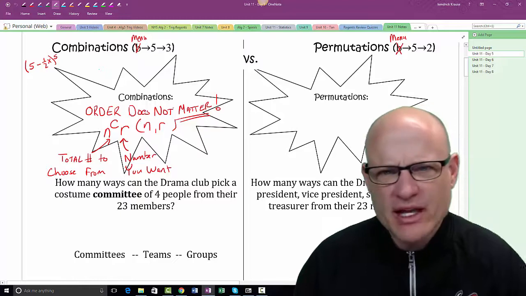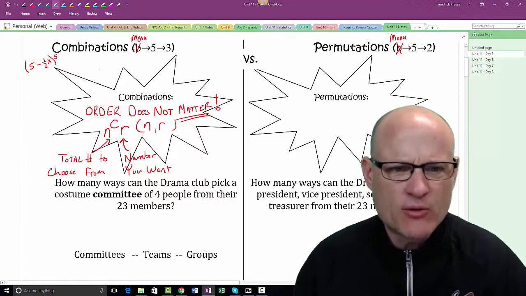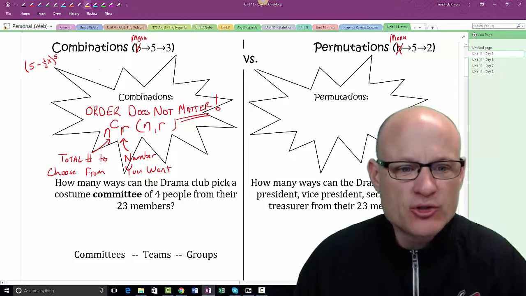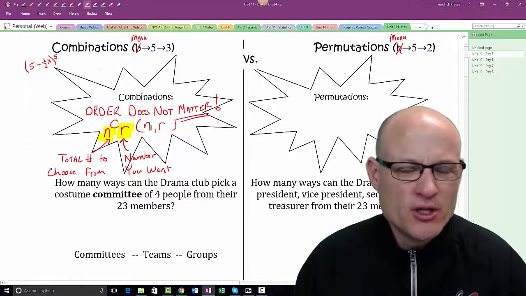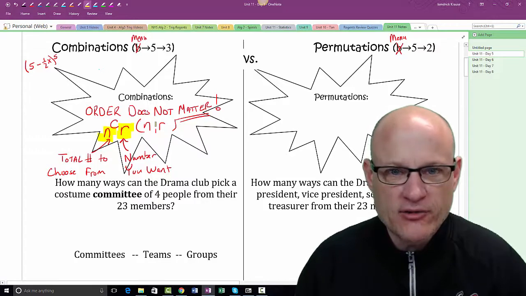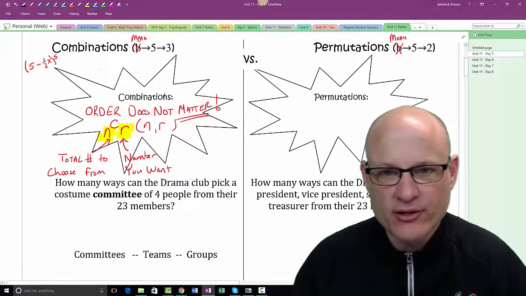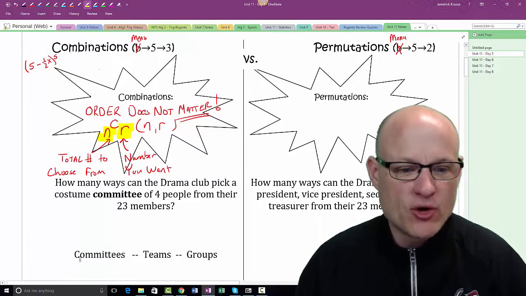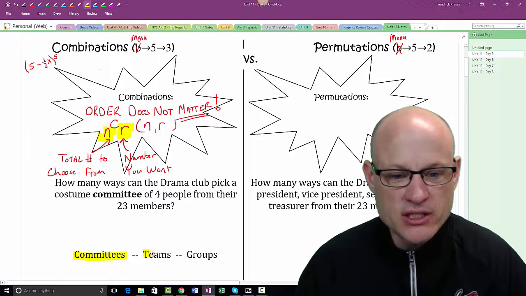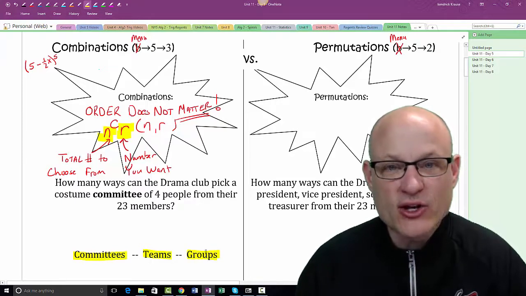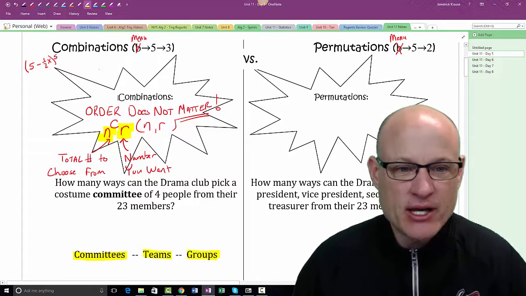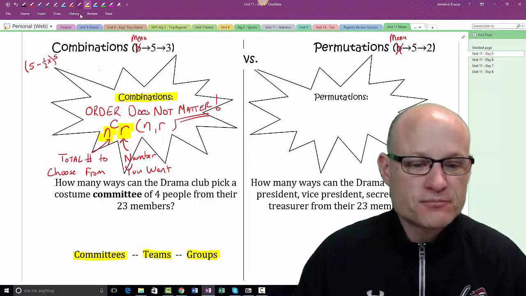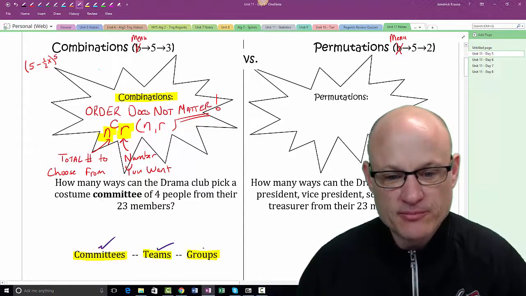Combinations. So I was in class the other day. I'm like, okay, if I got 20 of you and I want to choose 4, it doesn't matter how I choose you to help me. Like the first person I pick gets $10 an hour, the second person gets $5 an hour, the third person gets $2 an hour, and the fourth person has to pay me. I'm just asking you to help. So it doesn't matter how I choose you. When we're talking about those, we're talking about committees or teams or groups. This is how you're going to remember combinations. Combinations will help you out if you want committees, groups, or teams.